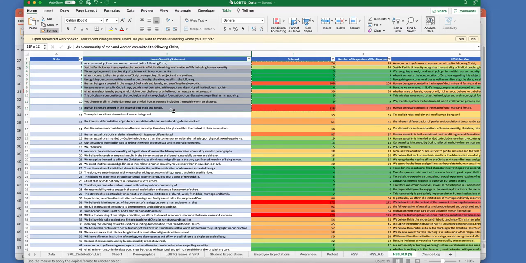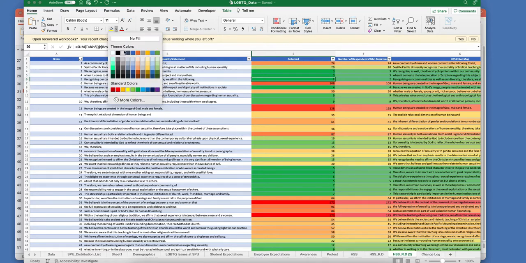But if you try to do that, it doesn't work, because these cells aren't actually colored. It's not like you were going up here and doing a fill color. The color is coming from conditional formatting, and so that doesn't copy over.